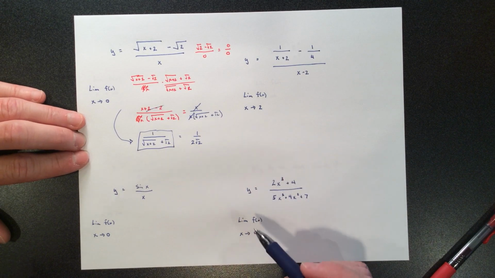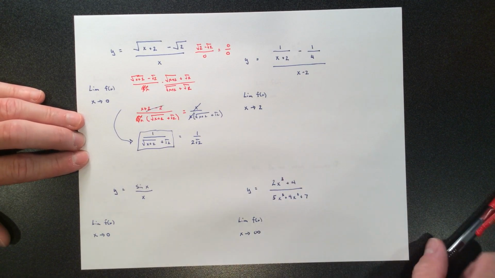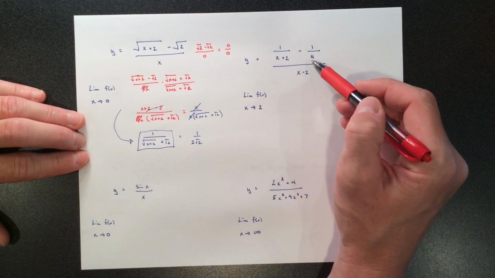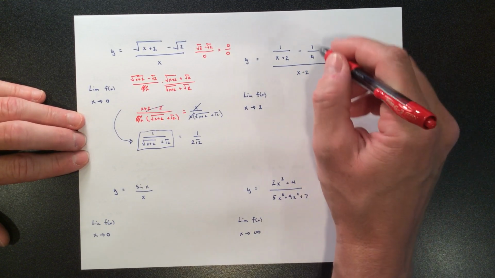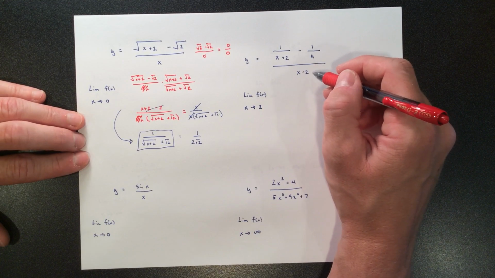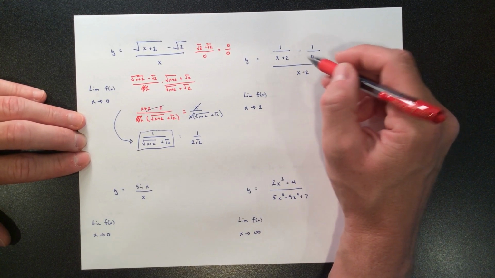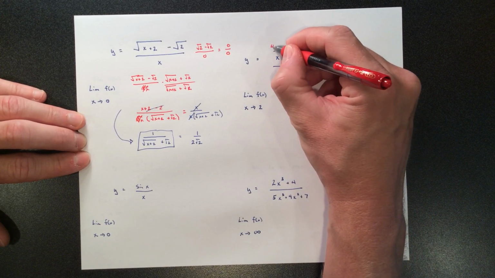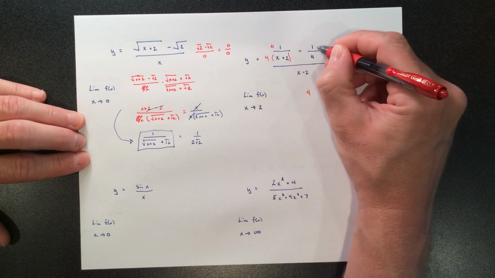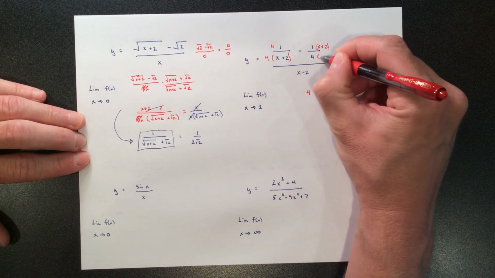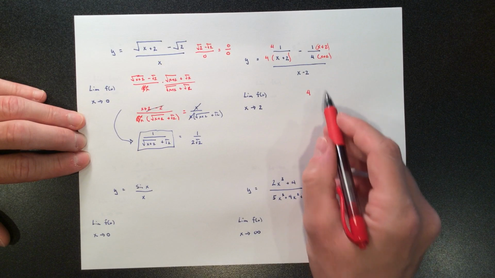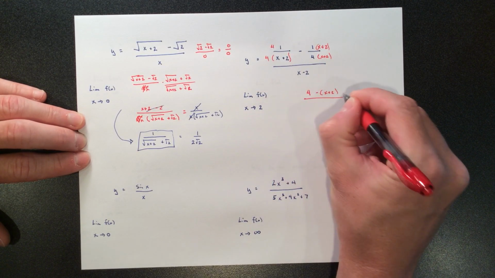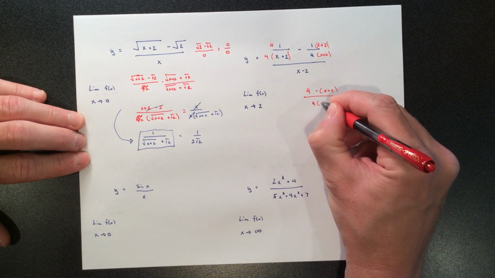These are going to be very similar in terms of looking at things. This algebra is almost identical. If I plug in 2, I get 1/4 minus 1/4 over 0, and I get 0 over 0. But I can combine fractions, and we can simplify here. So I'm going to multiply top and bottom here by 4, and I'm going to multiply top and bottom here by x plus 2. And then they have the same denominator. And then I have 4 minus (x plus 2), all over 4 times (x plus 2).